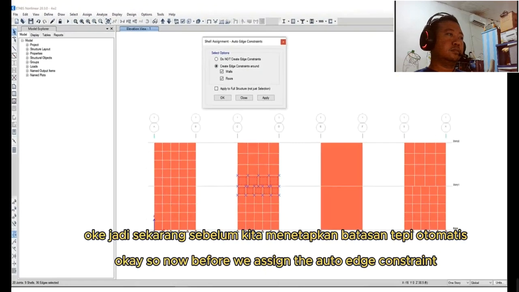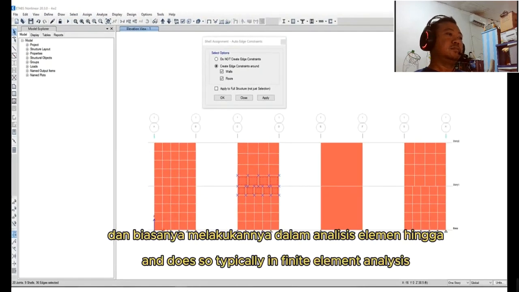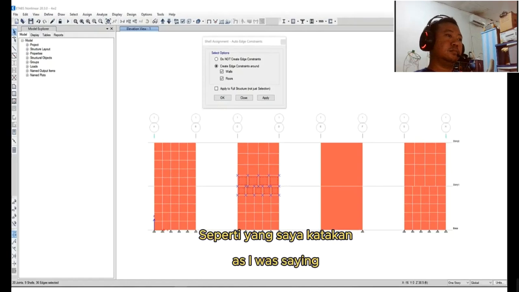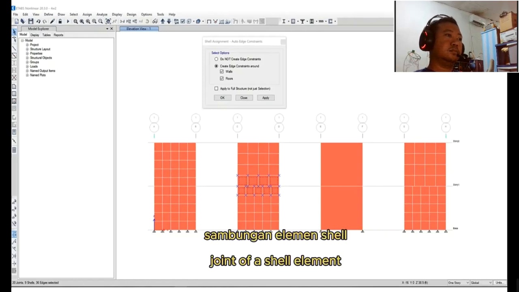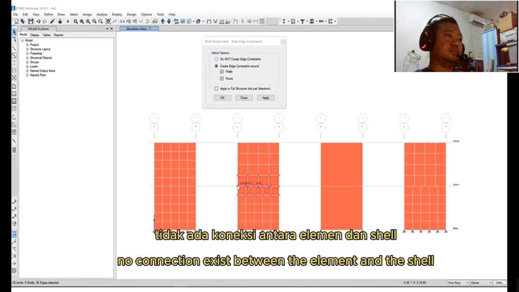Okay, so now before we assign the auto edge constraint, let's have a discussion as to what it actually is and does. So typically in finite element analysis, shell elements are connected to other elements at the corner joints only. When an element does not frame into a corner joint of a shell element, but instead frames into the edge of a shell element, no connection exists between the element and the shell element.